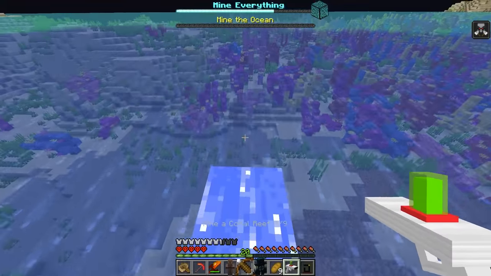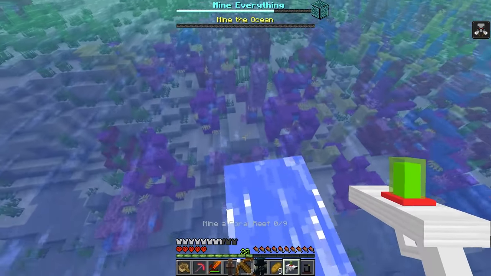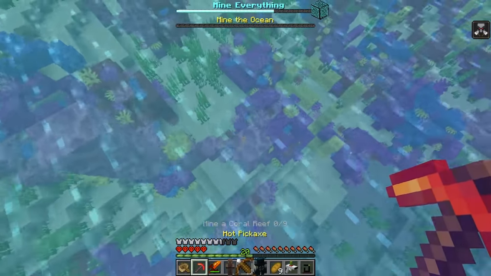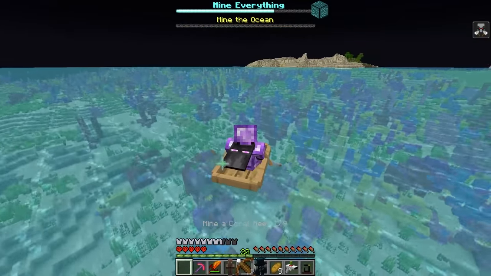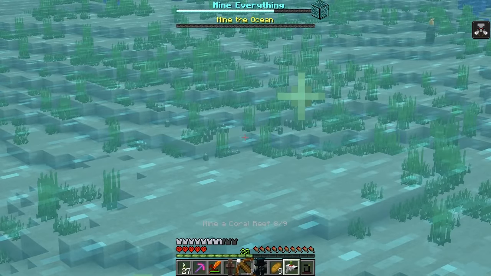And instead, we can just make a trail of water blocks that we can walk on all the way over here. So how does one exactly mine a coral reef? No idea, but I guess let's try mining it like this. Oh my! Yo! Okay, that's gonna be 1 out of 9. And we have this entire coral reef to do still. Oh my gosh, okay. Yeah, there used to be a coral reef right there.